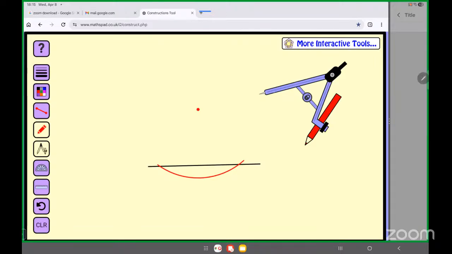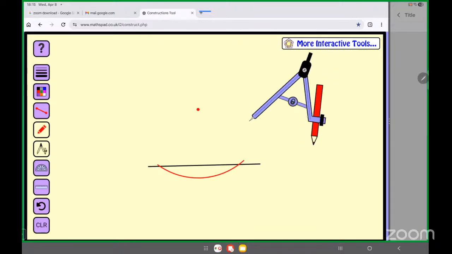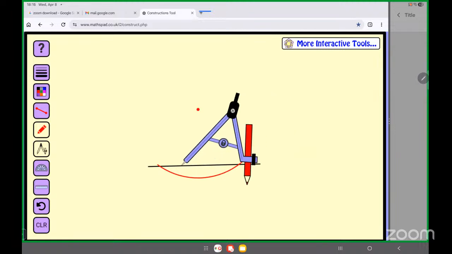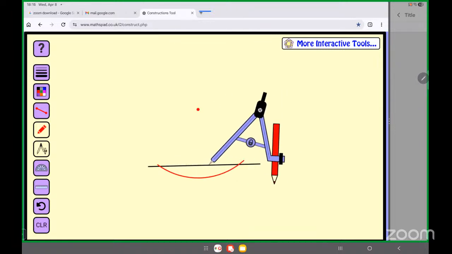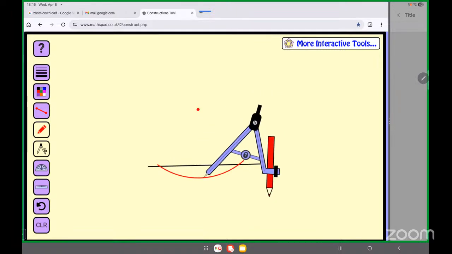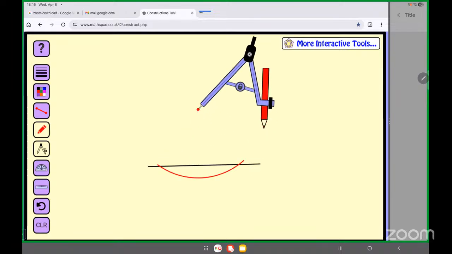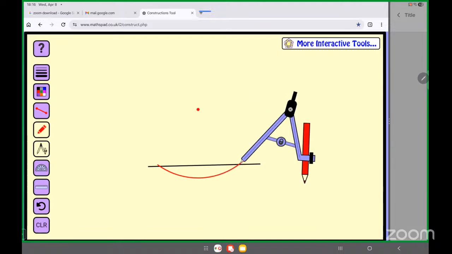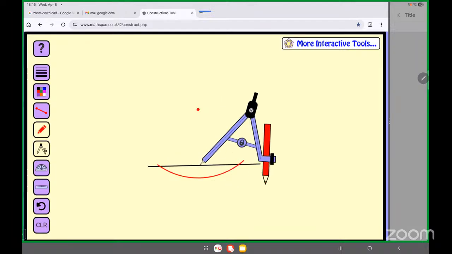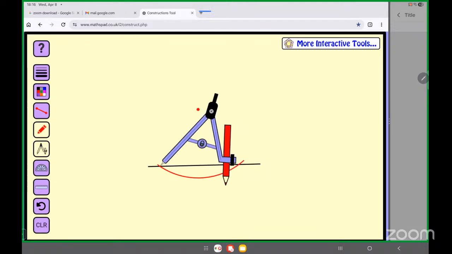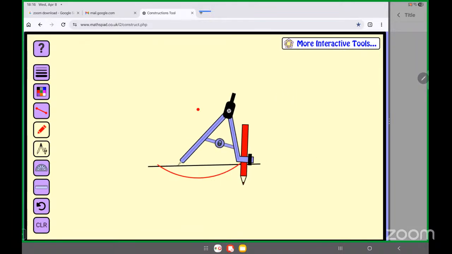So when I bisect the base of this isosceles triangle, it will pass through the apex. So I now need to bisect this little line piece between these 2 points. Because the distance from this point down to here is the same as the distance from this point down to here. That's why it's like an isosceles triangle. And now I need to bisect the base. This is like the base of that isosceles triangle.